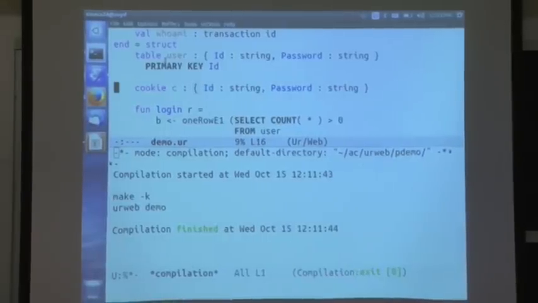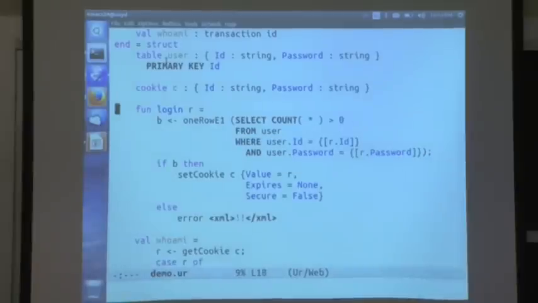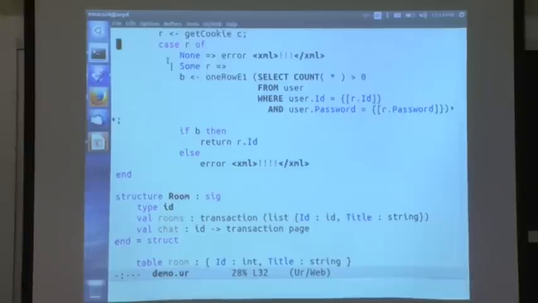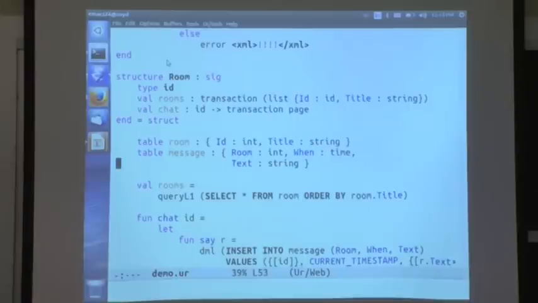Okay. So now let's actually use the cookie, and we should hopefully see, despite the fact we're going to use the cookie indirectly, because we're going to use it in the room module, which doesn't even have the cookie in scope, but we'll call methods of the user module, which indirectly are using the cookie, and then the system will realize that means we have a dependency on it.